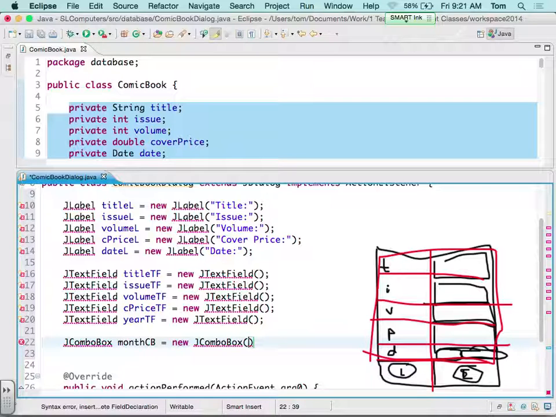And it's been a while since I made a combo box, so I'm just kind of going off the cuff here. I'm going to say that this is a new string array inside of here. And the string array is going to have 1, 2, 3, right, all the way up to, well, I guess we could do 1, 2, 3, 4, 5, all the way up to 12, or, yeah, that's probably the best way to do it. Okay. Oh, God. I'm just going to leave it at 4 for right now, because it's just getting tedious.